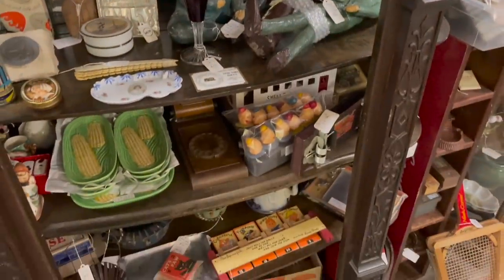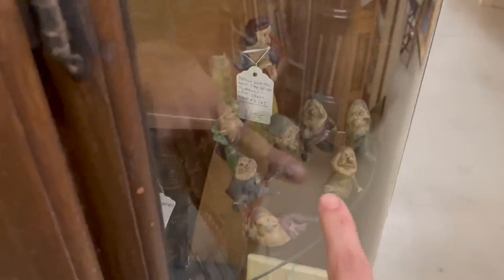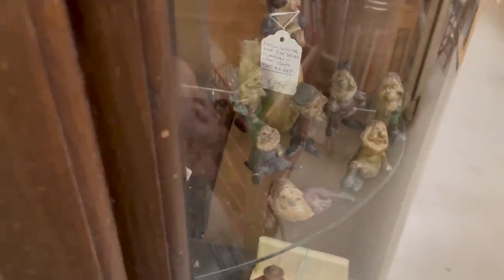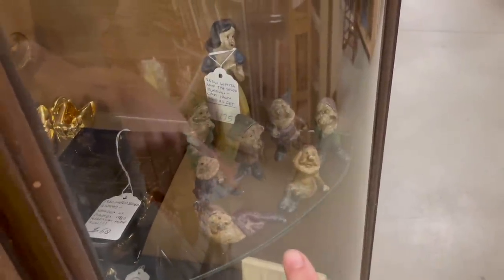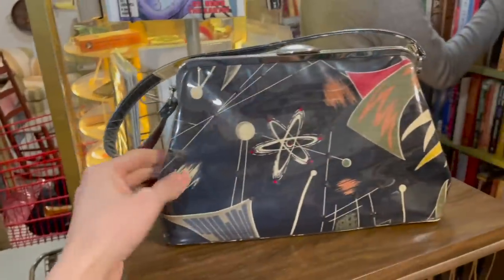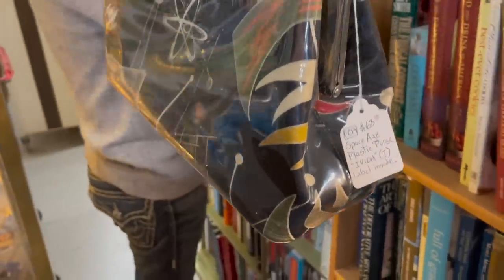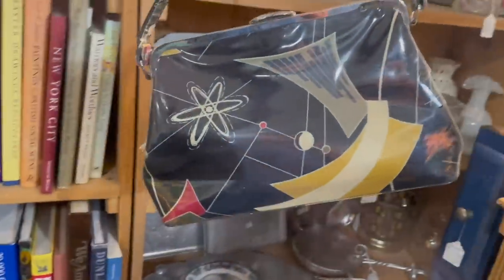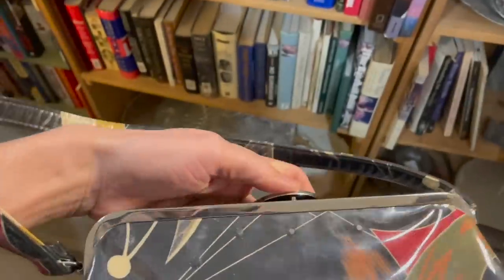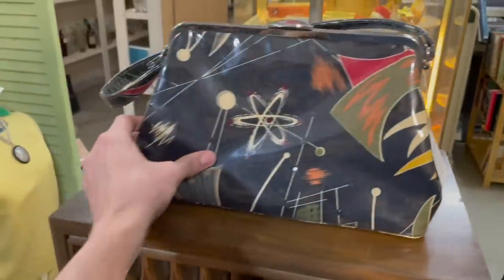This may not be the booth for us unless I'm buying something for myself. Look at Snow White and the Seven Dwarfs - it's cast iron, sold as a set for $175. It definitely has some age. This bag is kind of funky - I'm trying to figure out what age that would be from. It's covered in plastic and has rhinestones. 1960s? They have a space age plastic purse - it says 'Invita' on the inside, so I'm thinking this is more 80s. How much? $68.